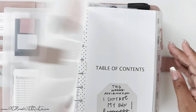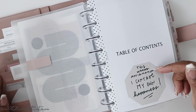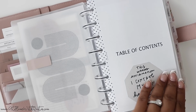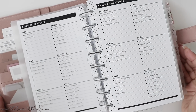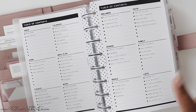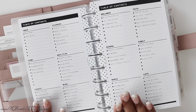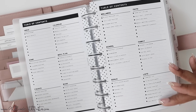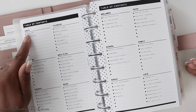All right, so back to table of contents. So I have a little quote there that says this week's affirmation, well, it's an affirmation, I control my own happiness. So I just keep that there, all right? And my table of contents just helps me to see what I have in my planner, because sometimes I forget what section each thing is in. So everything that you see here is available at Fancy Plans Co, including the table of contents, everything that you see. The only thing that you won't see is that mine are pre-filled in. I type them in, and yours won't be. Yours, you'll have to write in each thing.